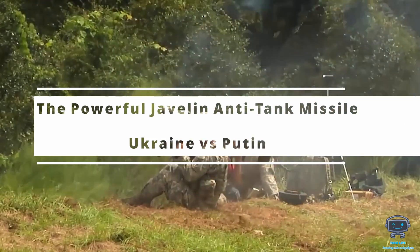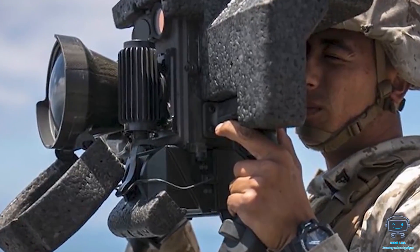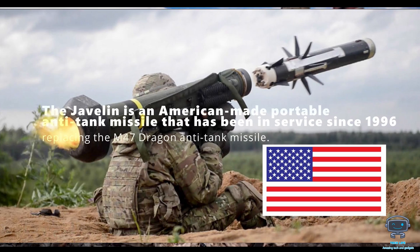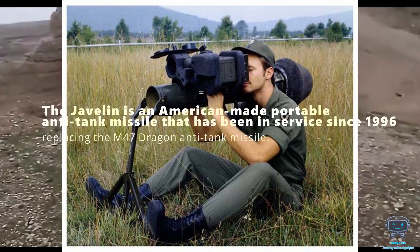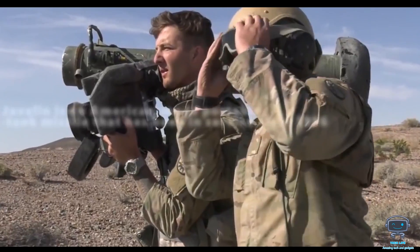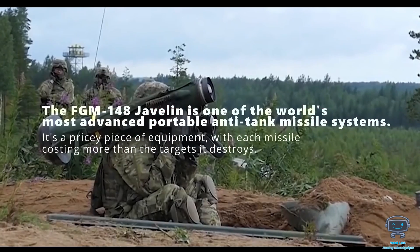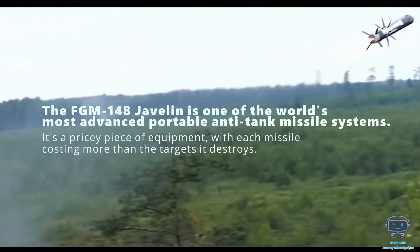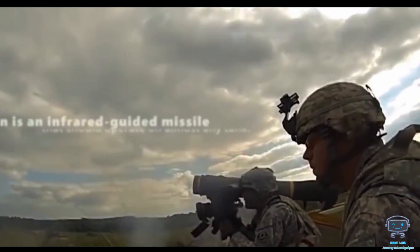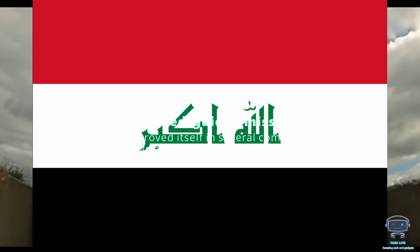Let's take a look at this powerful anti-tank missile that Ukraine is reported to have been using against Putin. The main star for today is the powerful Javelin anti-tank missile. The Javelin is an American-made portable anti-tank missile that has been in service since 1996, replacing the M47 Dragon anti-tank missile. The FGM-148 Javelin is one of the world's most advanced portable anti-tank missile systems — a pricey piece of equipment, with each missile costing more than the target it destroys. The Javelin is an infrared-guided missile.